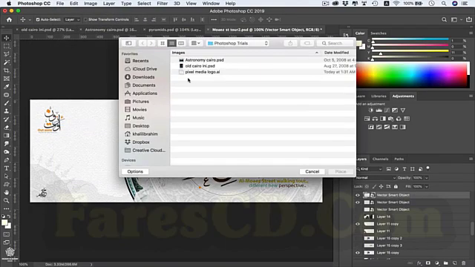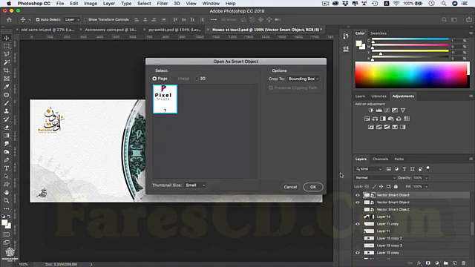We have that Pixel Media logo file, placing that logo within our file, and any changes I make to that file will be applied within our Photoshop file that we are working on. Now clicking place. Of course, you can be linking a page, image, or even 3D file. However, in that case, we're going to be selecting page. And we have only one artboard within our Illustrator file, and we're going to keep that one as it is.